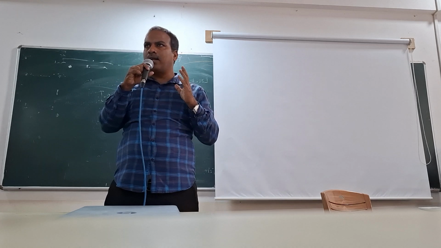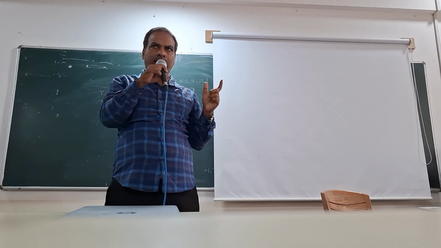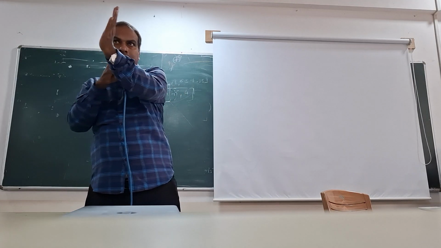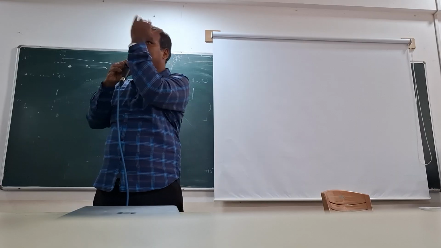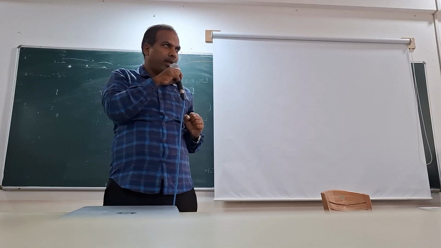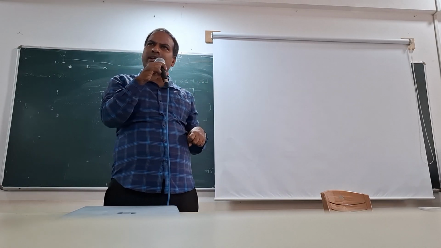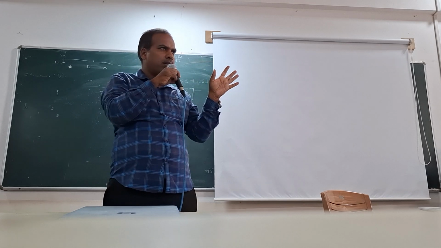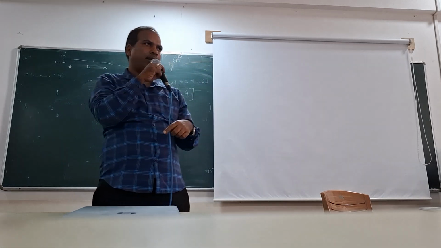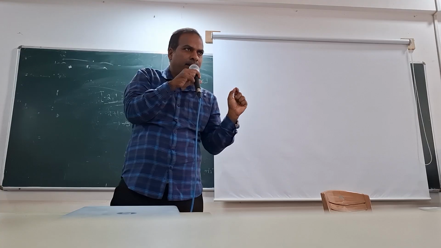One is, start with one element and continue the subarray to the next element. When you add the next element to the current sum, if it is exceeding the current sum, proceed with that subarray and try to find that sum. But if it is going below the current sum, then stop the subarray and start a new subarray with the current element. Am I right, everyone? So this is called Kadane's algorithm.